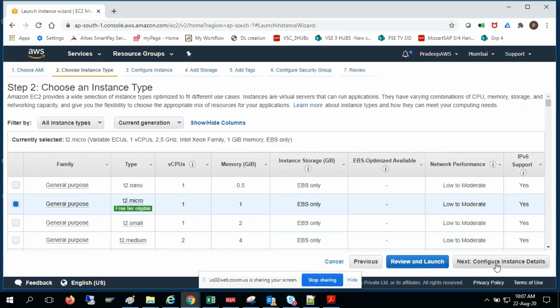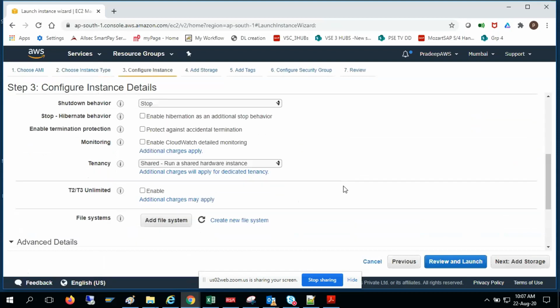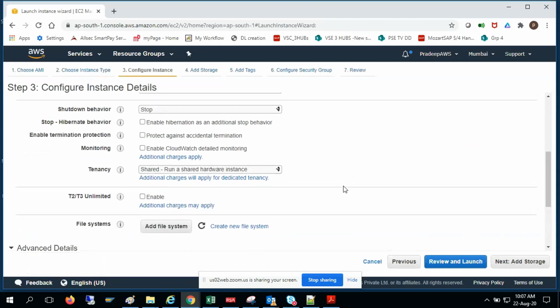Next, configure instance details. It says shutdown behavior, enable termination protection, protect against accidental termination. Okay, so you can say add storage.